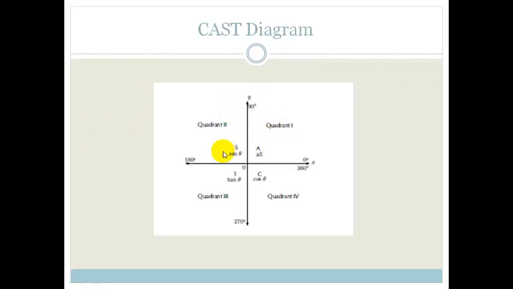To finalize and to put this really into your head, this bit here is theta. This here is 180 minus theta. This here is 180 plus theta. This can either be thought of as minus theta or as 360 minus theta, whichever way you want to do it, because you could think of it as going all the way around and then going back a little bit to the new theta. And again, in your first quadrant, everything is positive. In your second quadrant, only the sine is positive. In your third quadrant, only the tan is positive. And in your fourth, only your cos is positive.